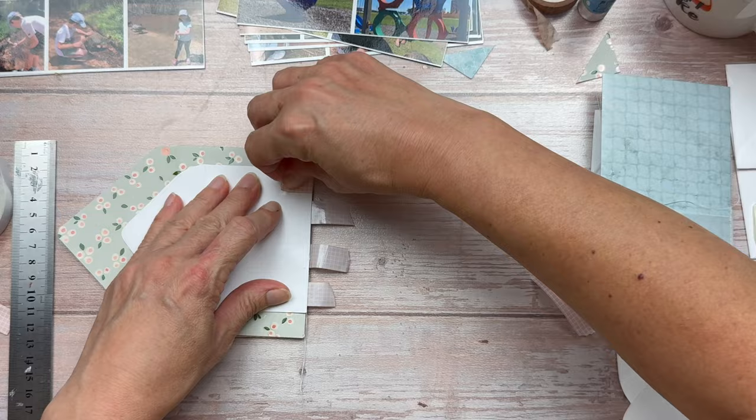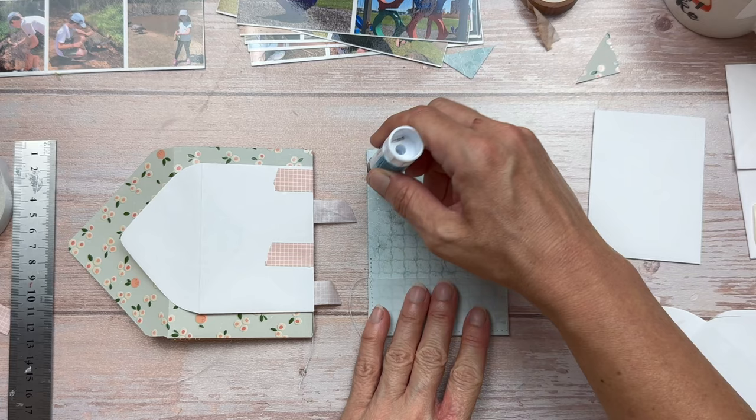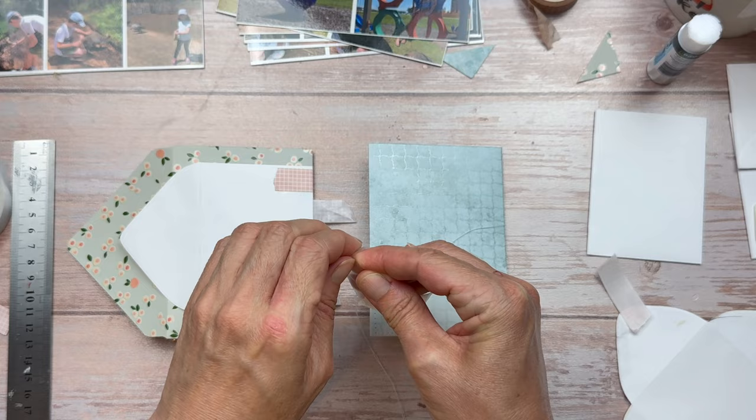Because the first time can be a little tricky. I've seen some people also use fabric, which looks beautiful, and you can use a craft glue for that, which will also allow you some time to move it if you need. But once you've done the first two pages and you're into a rhythm, it becomes much easier.